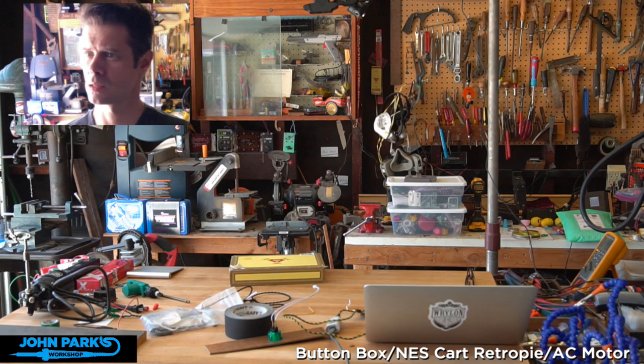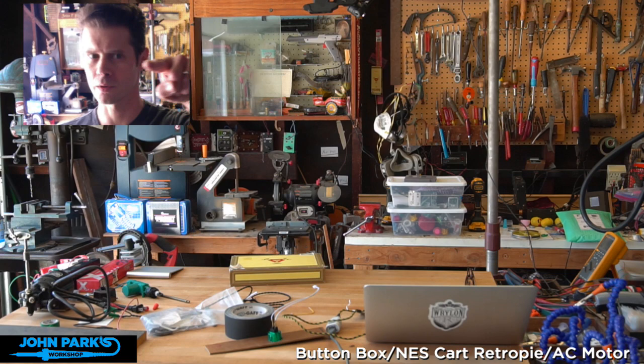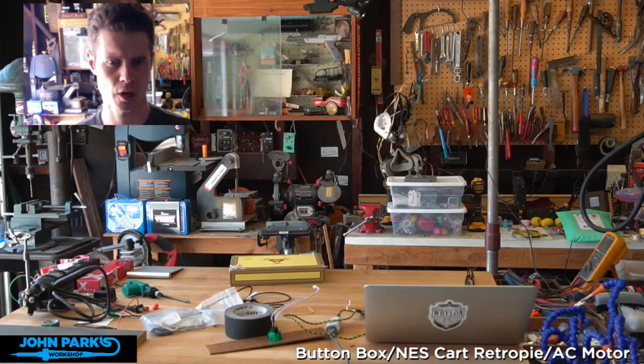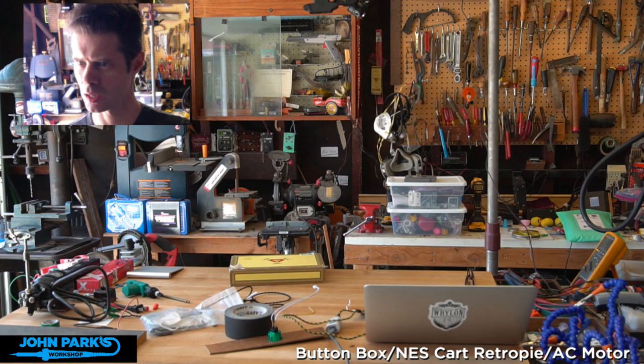So today we're going to be taking a look at a few projects. I'll probably not finish any of them, but it'll be a chance to get started on a few. And you can see from the little lower thirds here, I've got a button box to work on, a NES cartridge Retropie, which I'll talk about in a second, and I've been poking around with this really nice old AC motor.